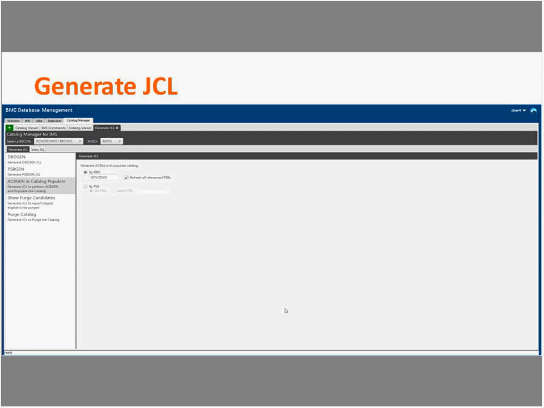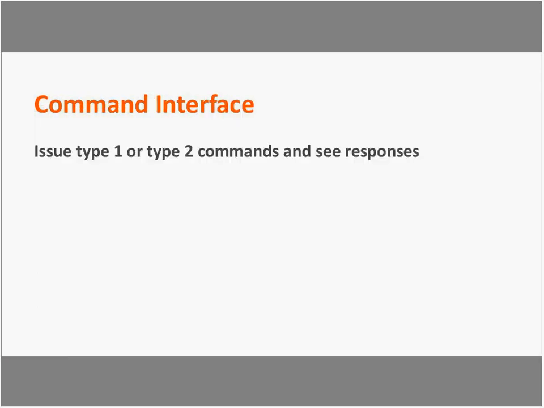And it works for reporting as far as generating that JCL. Because it allows you to issue IMS Type 1 and Type 2 commands and see the responses interactively. We included this in the catalog manager GUI because there are functions that you need to do to administer the catalog with type 2 commands, and also wanted you to be able to execute any IMS command from inside the GUI so that you didn't have to go off platform to do that.